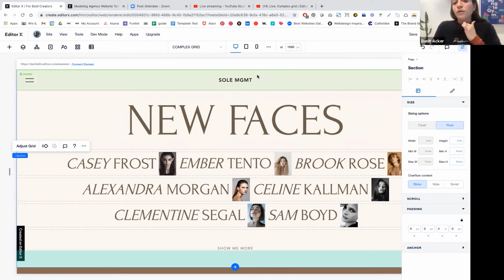So since I already designed all my breaking points, I know that from desktop to tablet, it's gonna be the same. But from mobile, it's not the same design. So the way Editor X works is with styling cascade down, which means that whatever I do on the desktop, it will affect my other breaking points, because they're down. But if I change anything on my mobile, then nothing will affect tablet or desktop. So everything goes from desktop down, but any changes that you make from mobile up or from tablet up won't affect the other breaking points.